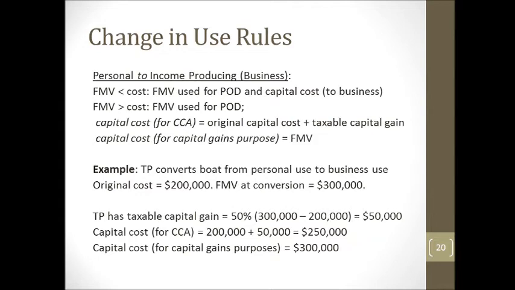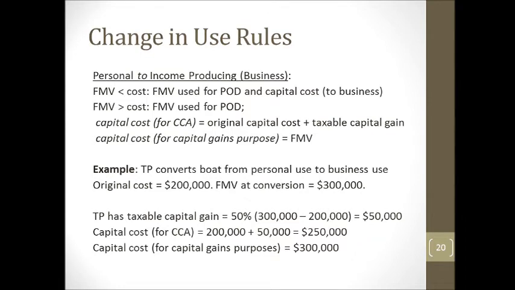If the fair market value is less than the cost, then the fair market value will be both the proceeds of disposition and also the capital cost of the asset acquired for business use. That again is pretty straightforward. However, if the fair market value is greater than the original cost, the fair market value will still be used as the proceeds of disposition, which will result in a capital gain.